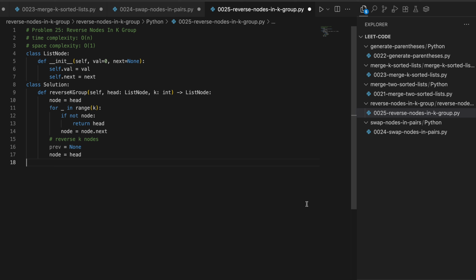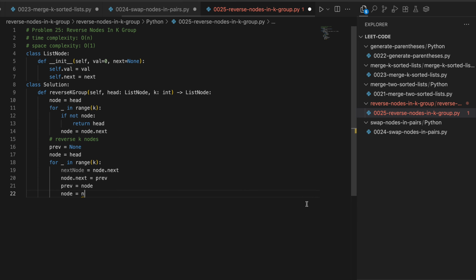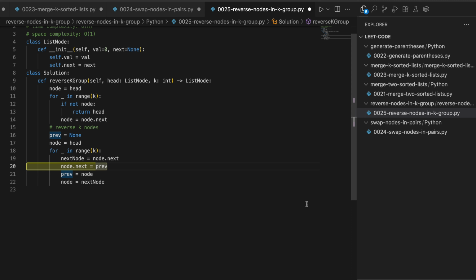We reverse k nodes iteratively, save next, flip the pointer, advance previous, and move node forward. This line performs the actual pointer reversal for the current node.